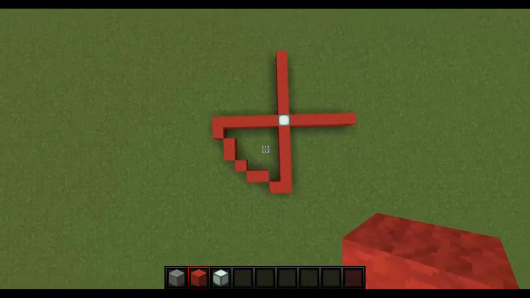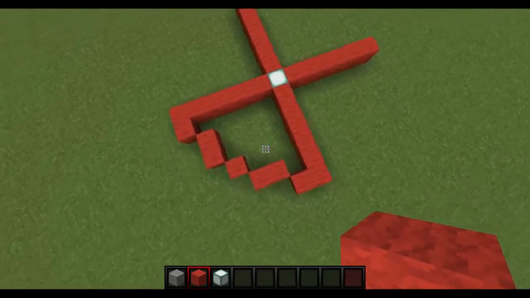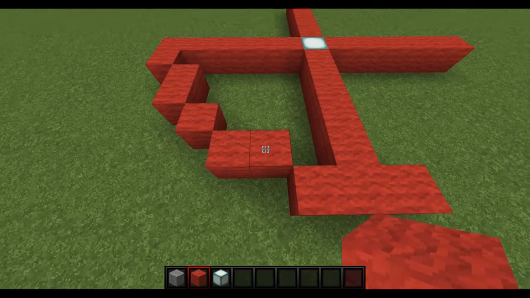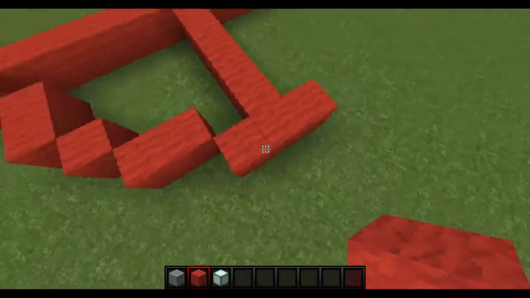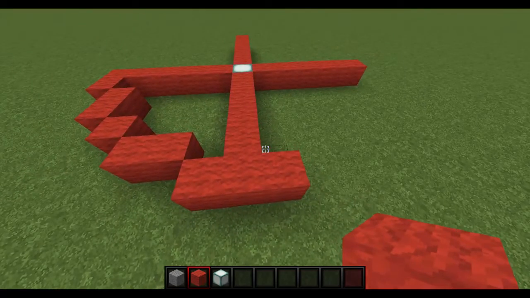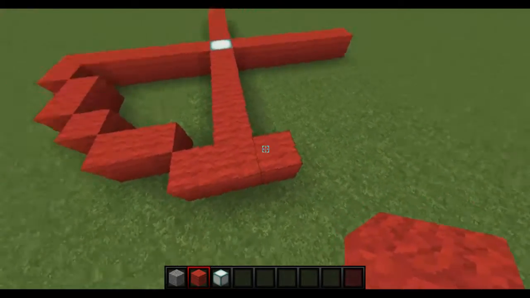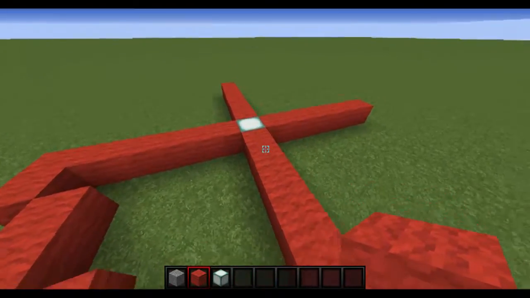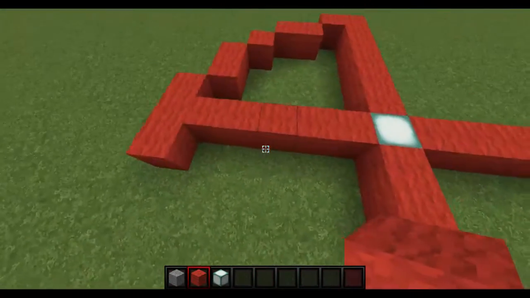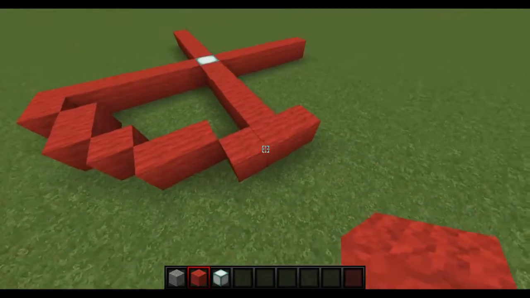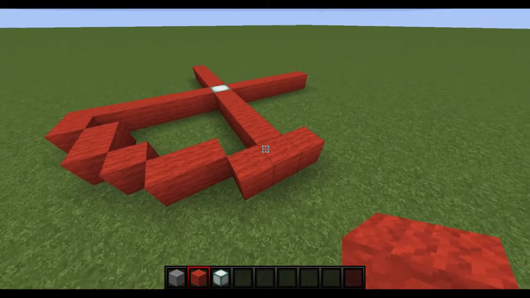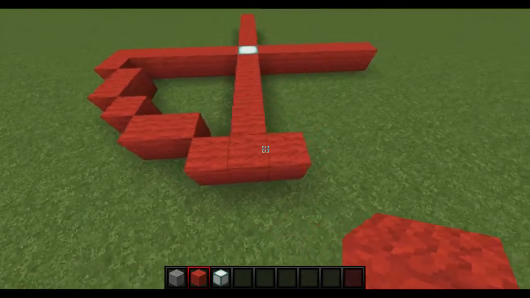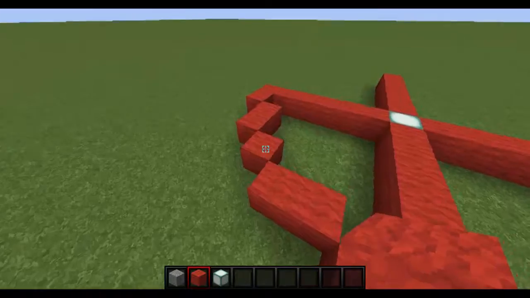So what you really want to do is something like this, where generally the pattern is you want to extend this out. So in this case, you're going to have 6 blocks. So 1, 2, 3, 4, 5, 6, and that's going to be the radius of your circle, which was 6, if you remember. So what you'd want to do is take out this block, right? Count that. 1, 2, 3, 4, 5, 6.